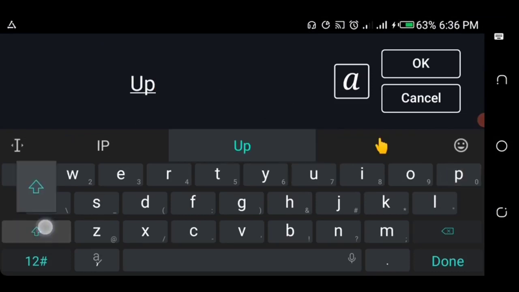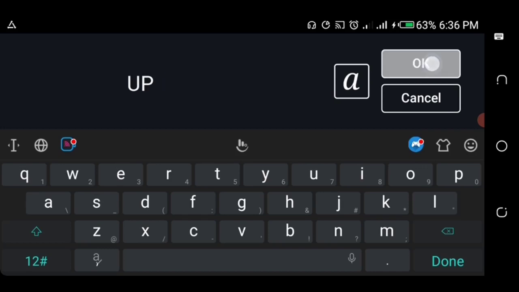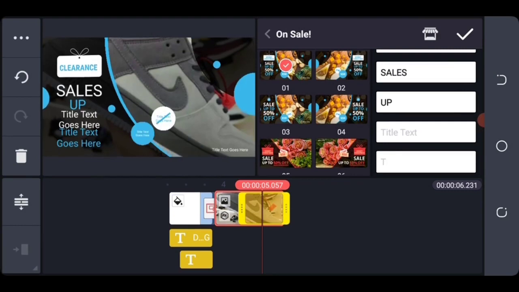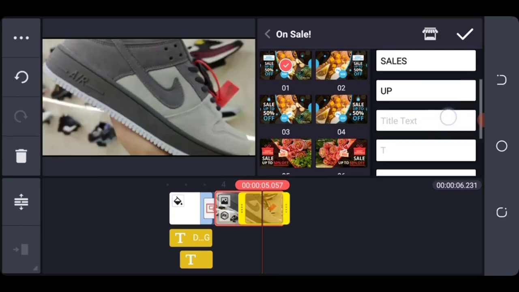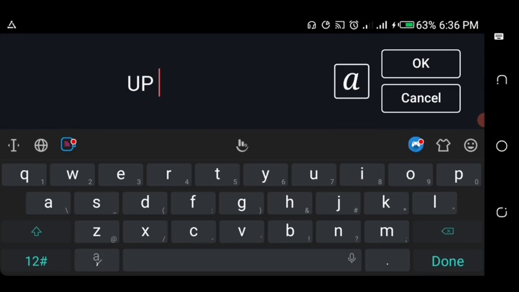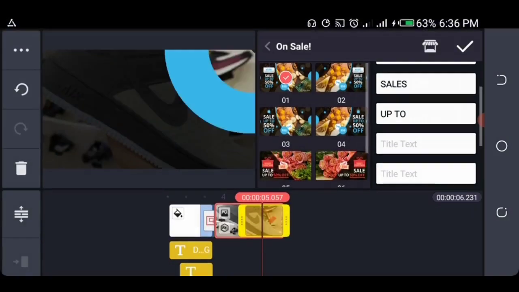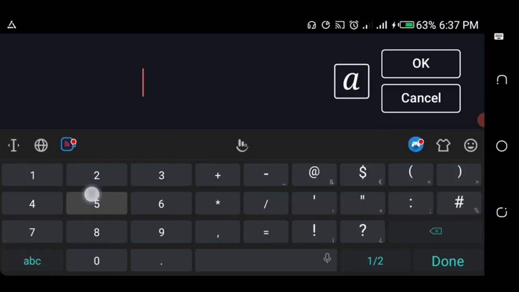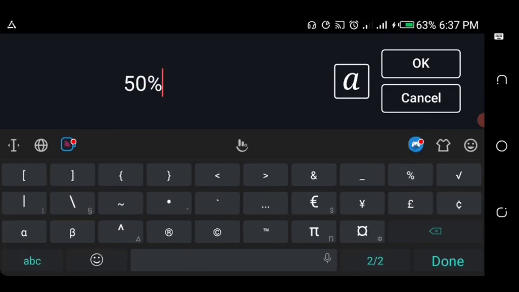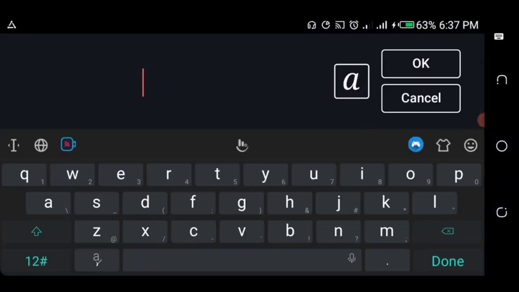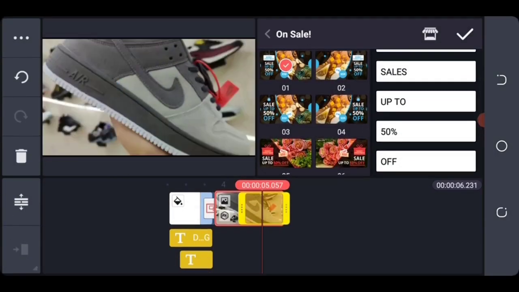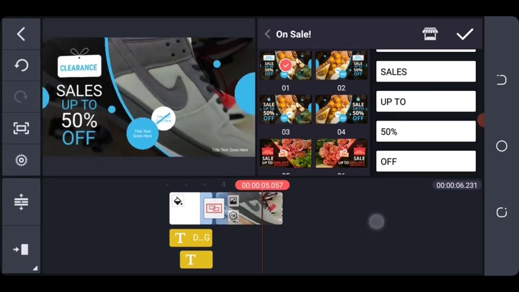Okay, let's say up to 50% off. Okay, so this is it.